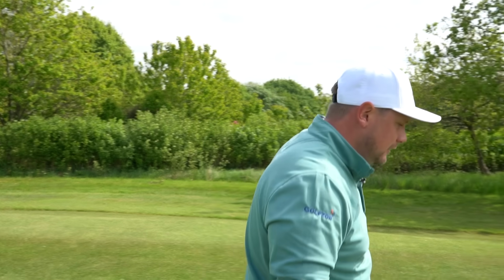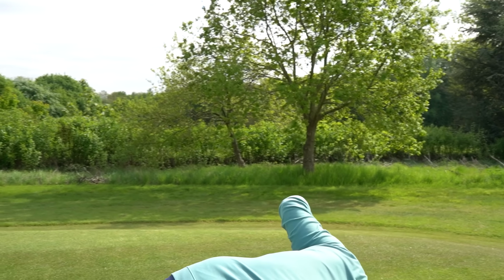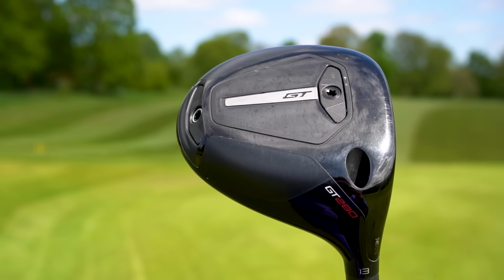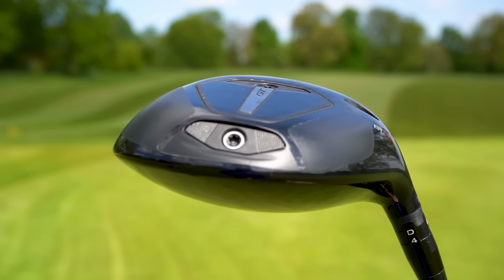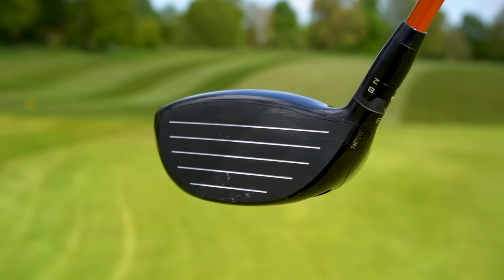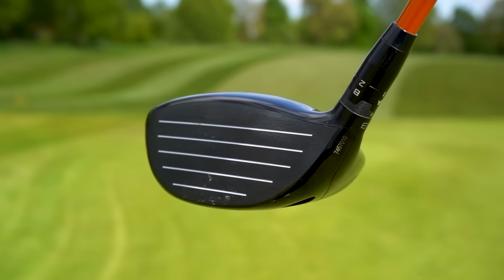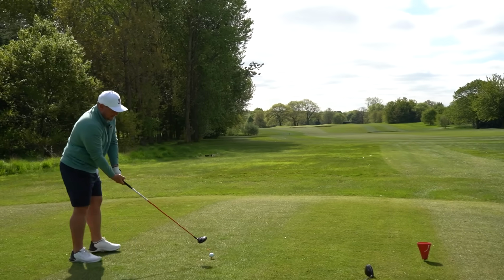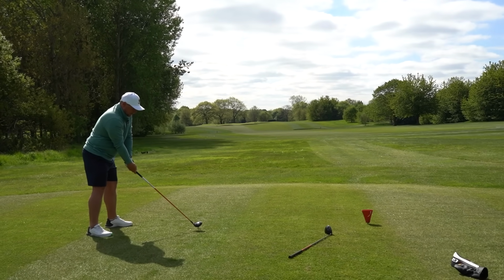Now, that is going to be a very, very difficult tee shot to get past. I can't believe how good that's gone, to be quite honest, but let's see just what we can do. So the Titleist for me, all of them haven't felt amazing this year. The whole GT range, it doesn't quite feel and sound as nice as potentially the TSR, TSR3, TSR2, TSI and that range. But they do perform well. The ball speeds are up there. The forgiveness levels are up there with that military grade crown. So this is big now because I feel like I've really set the standard there with the PXG.